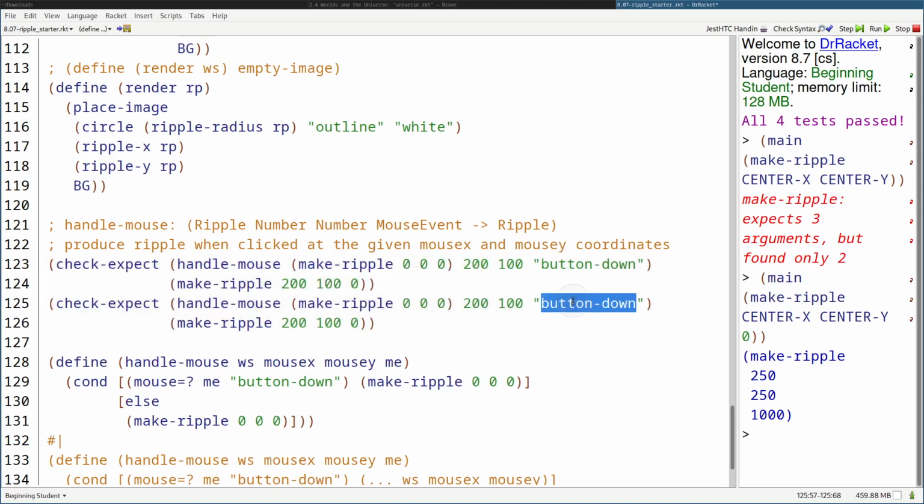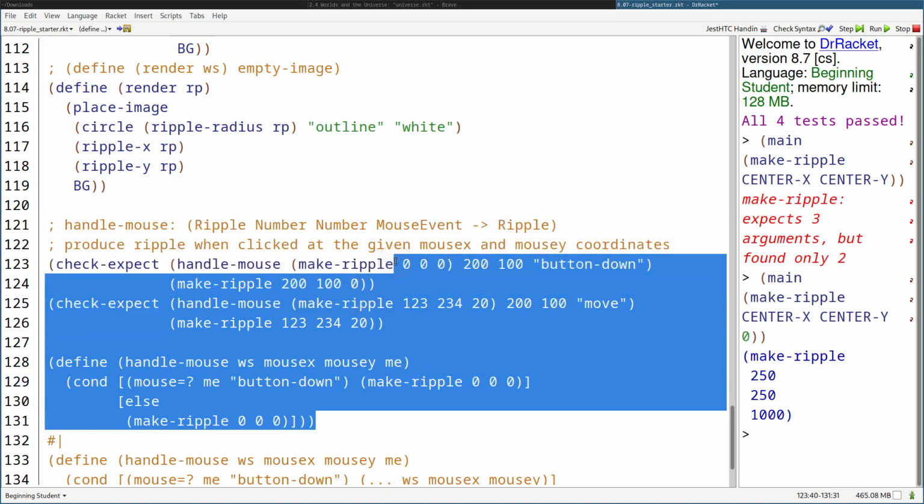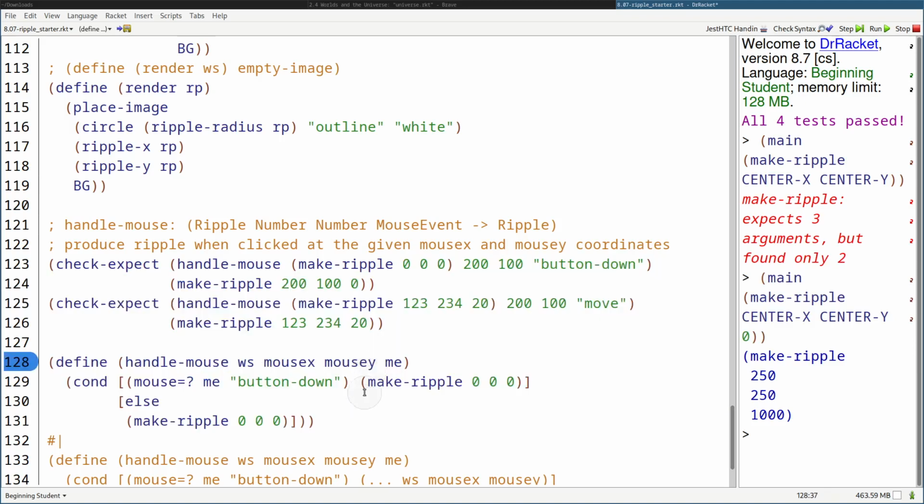Let's do one more example. Let's say we move the mouse. That doesn't matter, right? So we move the mouse and let's say it's at 2, 3, 4, and then it's 20. If we move the mouse, we don't really care. We don't want this ripple to change in any way other than that it's increasing by the radius, and that's the job for the onTick function. All right, so pause the video now. Really pause the video because there should be all the mental scaffolding needed to solve the problem. I'm going for spoilers in 3, 2, and 1.